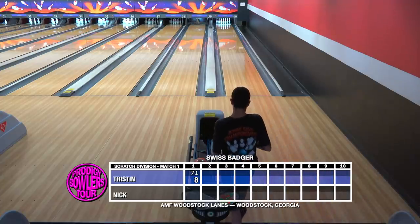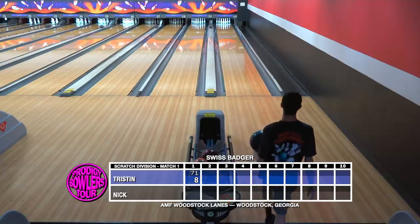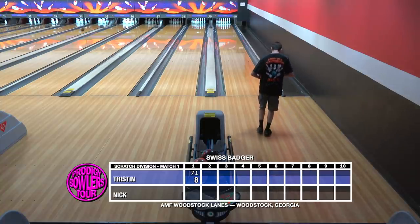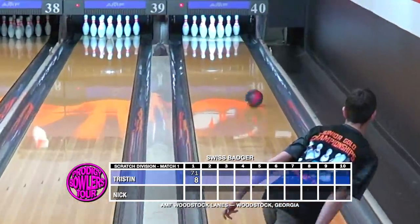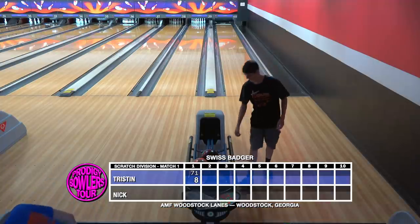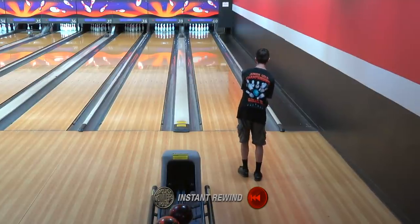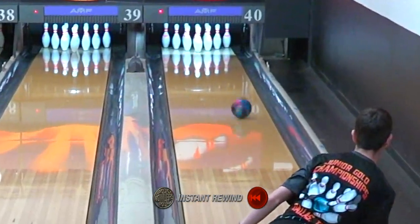Well, as I mentioned, in our handicap division, marks would come at a premium, and that has been true for the scratch players as well. Scoring has not been very high. And by the way, look how far up on the approach these guys are starting. Nick's going with a 3-step approach. And that's amazingly versatile for him to be able to switch like that. Watch this. 1, 2, 3. And he makes it look as easy as 1, 2, 3.